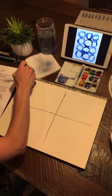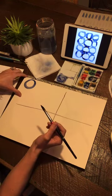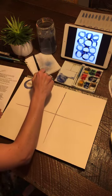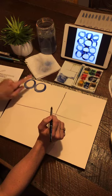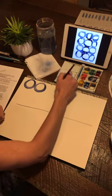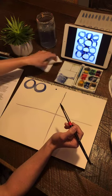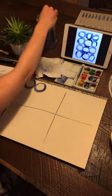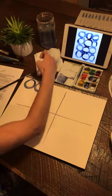Hold your brush at the middle like you're holding a pencil and create three circles. I'm just really pressing down nicely on that brush. I can tell I need a little more water — I don't want any white showing in the O. Add a little more water and let them touch. When you let the brush touch, the two colors are going to bleed into one another — the color is going to find its way to the water. If you mess up, take your paper towel and just sop it up — press down. If it won't come out, take another brush, get it wet, and you can erase. You have time with cold press.